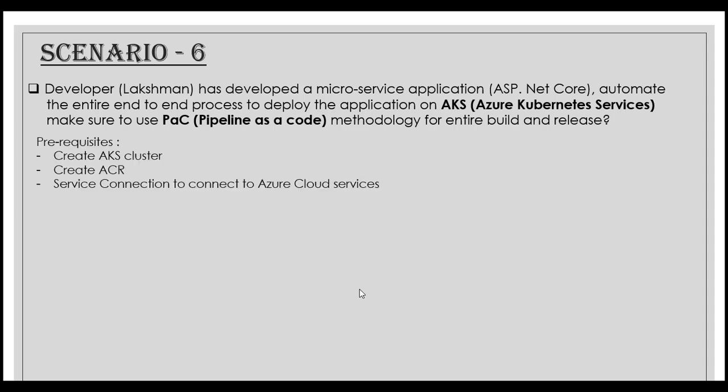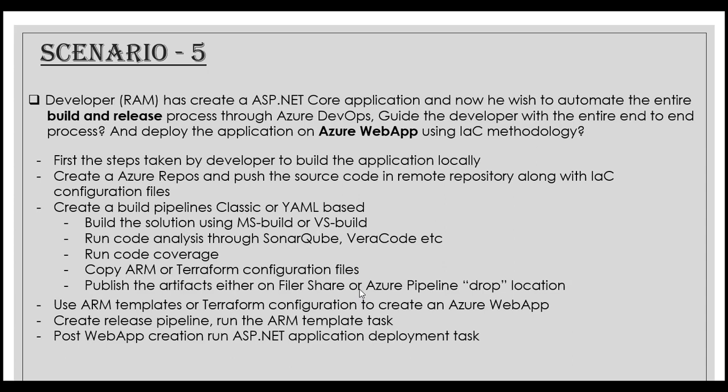So there are a few prerequisites. We have to deploy this on Azure Kubernetes Service, so we may have to create the Azure Kubernetes cluster beforehand, and we even require ACR, that's Azure Container Registry. It could be ACR, or you can put it in Docker Hub as well, but since we are talking about Azure DevOps, I'm sticking with Azure cloud services for now. Okay, and we need to create service connections as well to connect to Azure cloud services. This service connection was needed even for the previous scenario which we just covered.